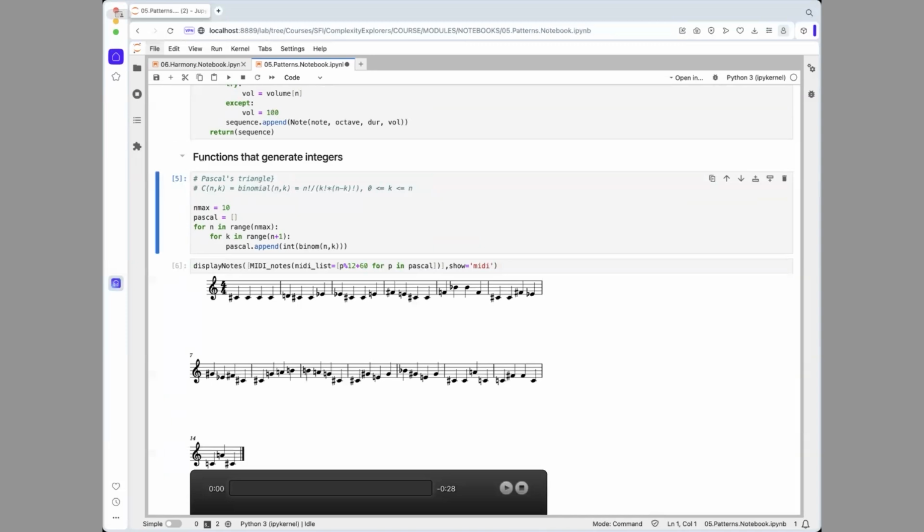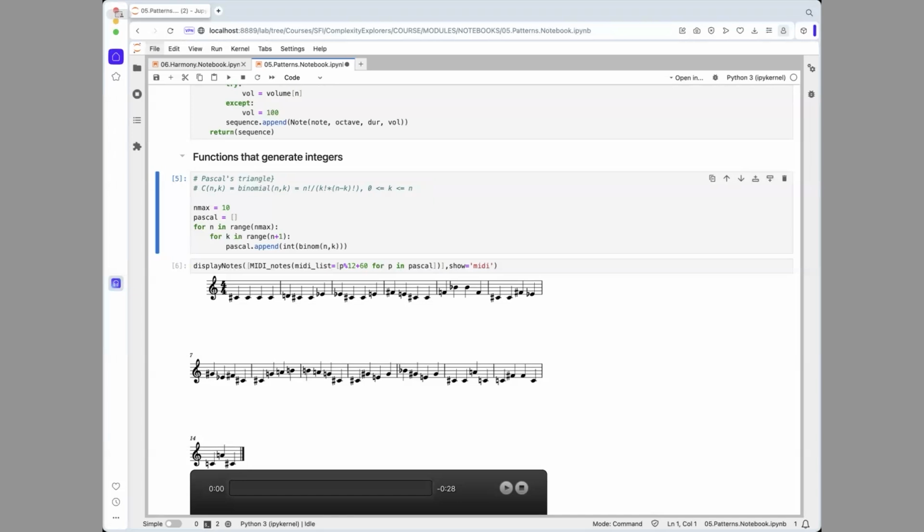There are so many. As part of one of the exercises, I'll encourage you to explore different functions of this kind. Here, for example, we have Pascal's triangle. Again, for reference, look at the entries on Pascal's triangle on Wikipedia. It is basically a function that generates a sequence of integers with particular rules.